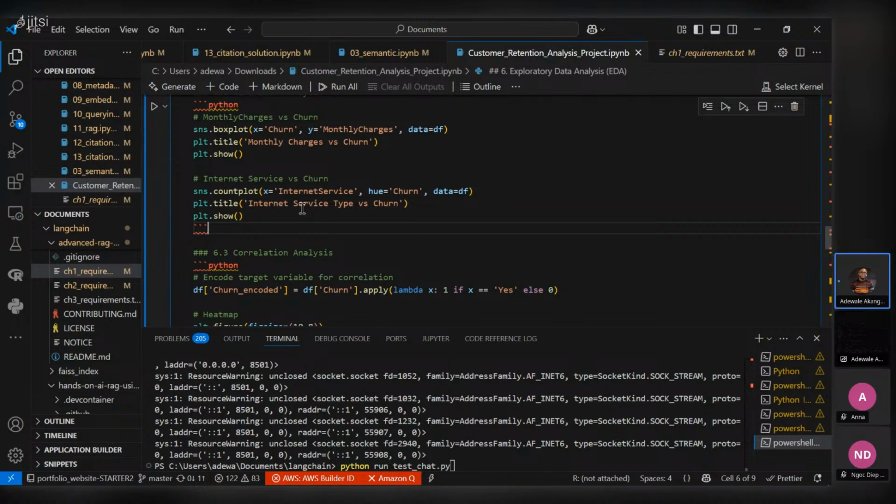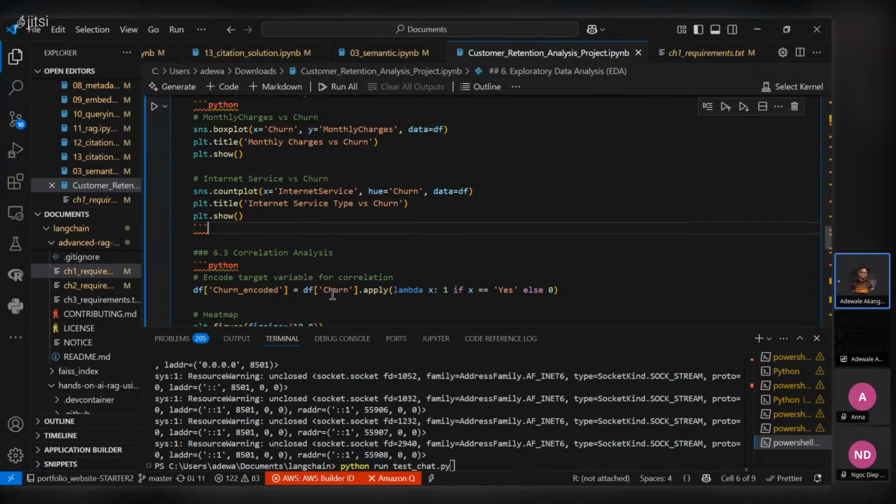And I can also say that most of our customers that use DSL are active customers. They are still loyal. They are still our customers, right? So this is how you derive insight from exploratory data analysis. When you hear exploratory, it involves visualization. It involves drawing pictures, like we are doing plots and so on.